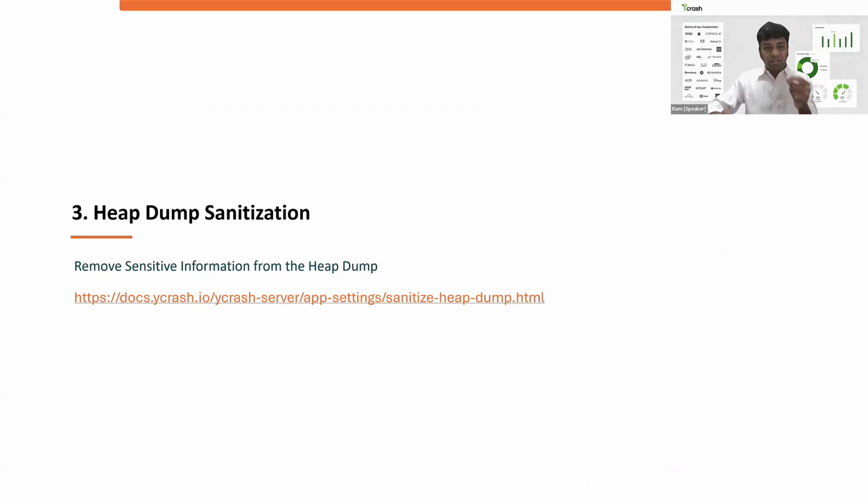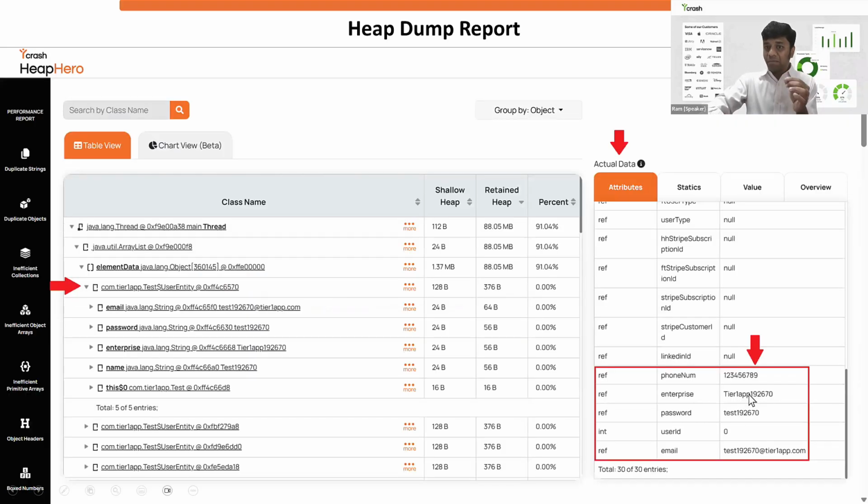When you turn on this heap dump sanitization capability, the EPRO tool will sanitize the data. It will investigate a heap dump, and then it will remove all the data from the heap dump. That is, instead of the data, it is going to replace it with asterisks. Because as a developer, I don't need to see the actual raw data. I just want to know that there's data and what length it is. That's all I need to know. So when you turn on the heap dump sanitization capability, say, this is how the user will see it without heap dump sanitization.